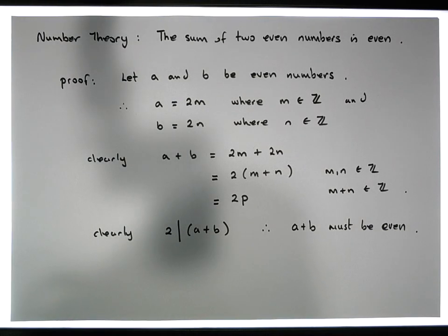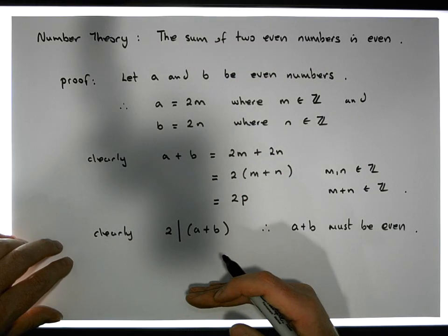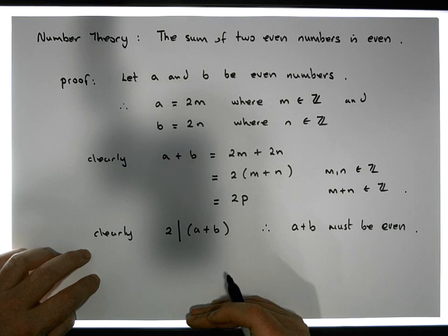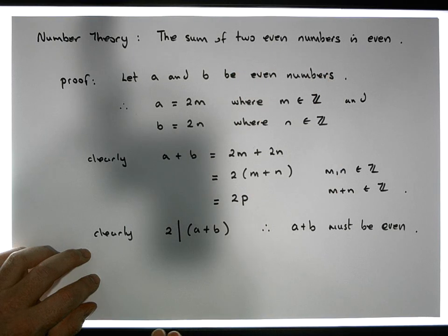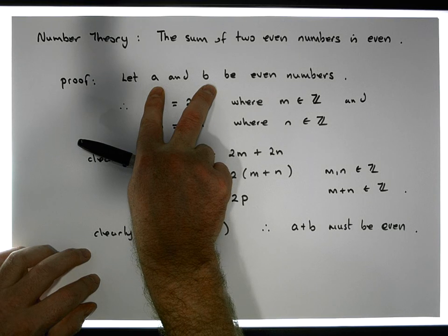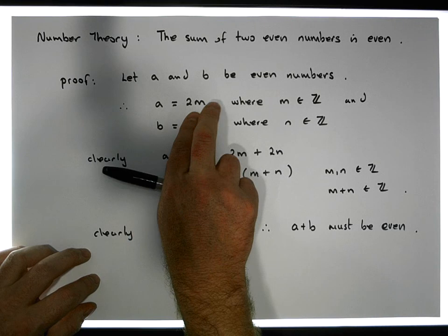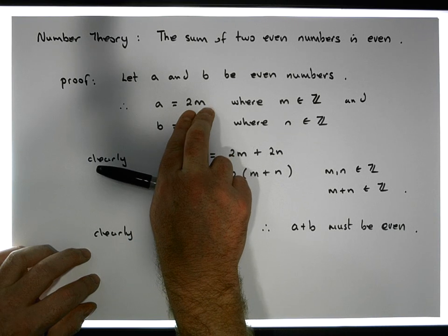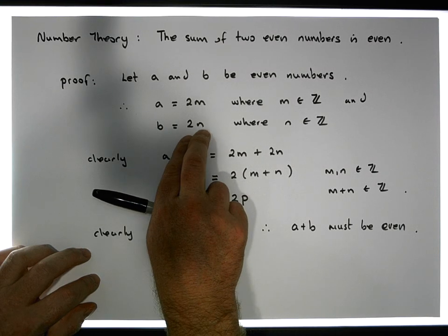And that's our little proof. It's something that we sort of take for granted and just assume and work with — that when we add two even numbers together we get an even number. But to do a little proof of this particular characteristic, it's not very rigorous here, but all we have to rely upon is the definition of what an even number is. We're assuming that we have two even numbers; because they're even, we must be able to write them as two times some other number — two times M, where M is an integer, and similarly B is even so we must be able to write it as two times some other number N, where N is an integer.